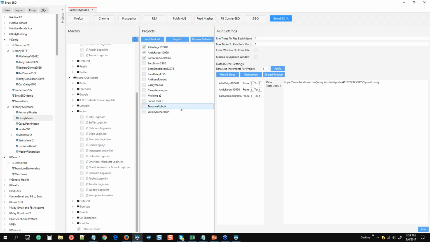We are working it in as per Clint's request, because this was a great idea, and I've been meaning to get it in as well and work out the best way to do it. So it's in the hands of the developer, and it is for when you do actually want to have 50 profiles open up and go to, let's say, a YouTube video, Vimeo video, whatever video you want.